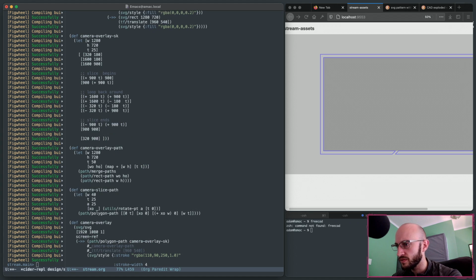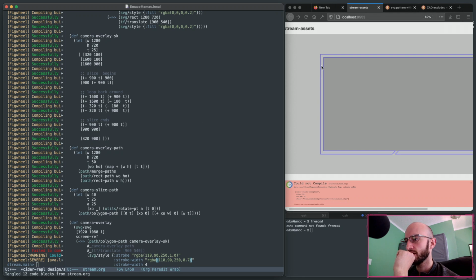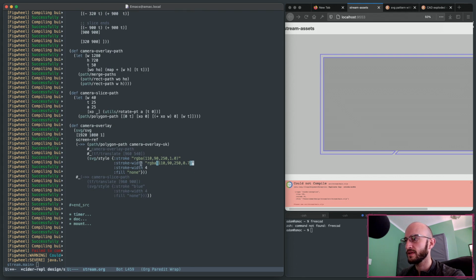And let's do stroke width. We'll also do RGBA. Same thing. 90, 250. But we'll do it at 0.7 opacity. Oh, I don't know why I thought it was stroke width. That's not at all what I meant. That's the fill.